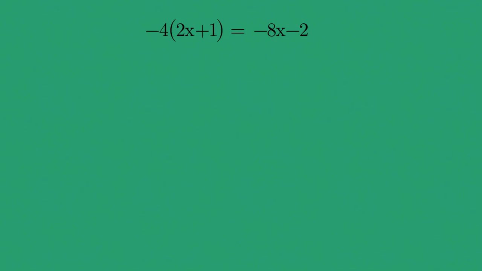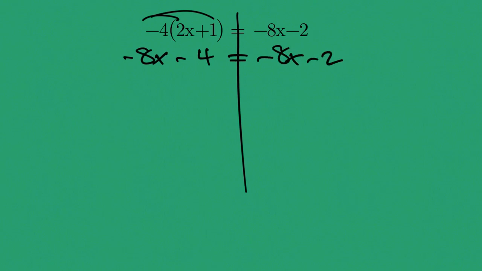Okay, all right, today we're gonna look at a couple of special case equations. Going to start out the same. We still got variables on both sides, so we're going to follow a very similar routine that we did on Monday. We are still looking for distribution first, and we have distribution. Negative 4 times 2x, negative 8x. Negative 4 times positive 1, negative 4, equals, right side's going to stay the same.